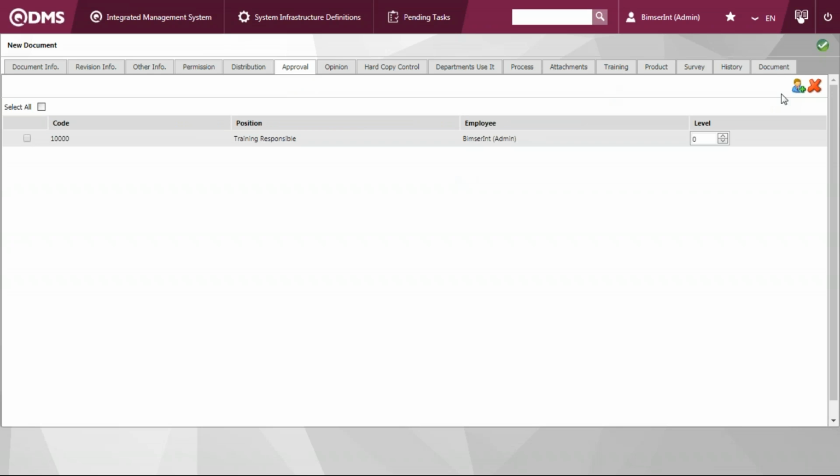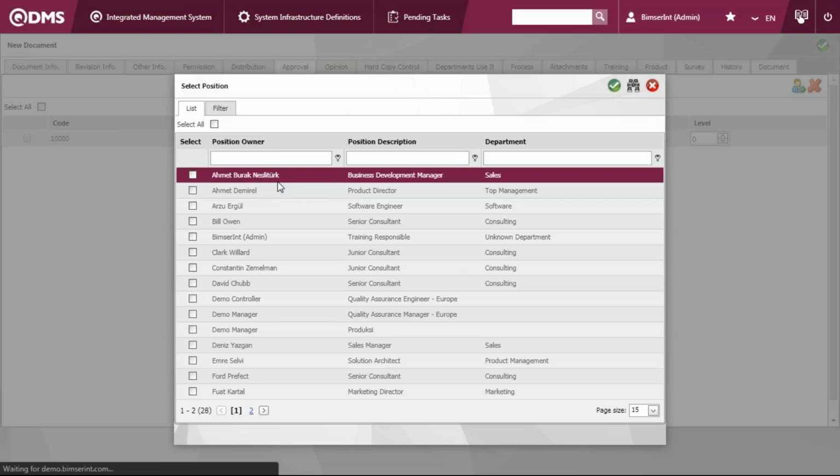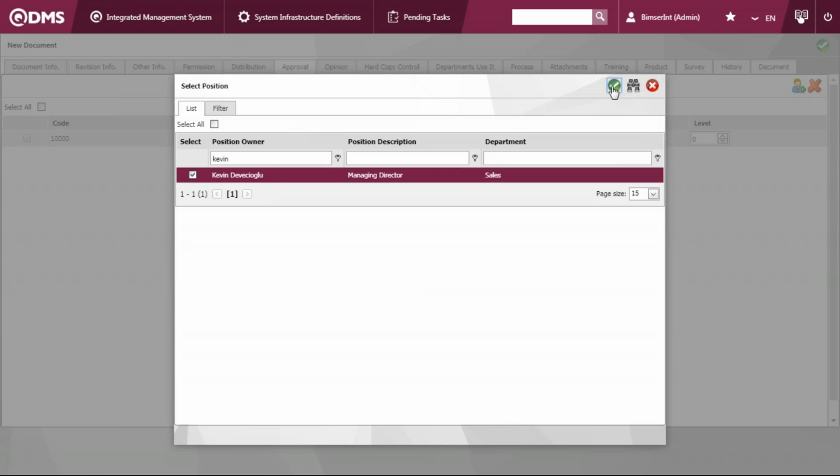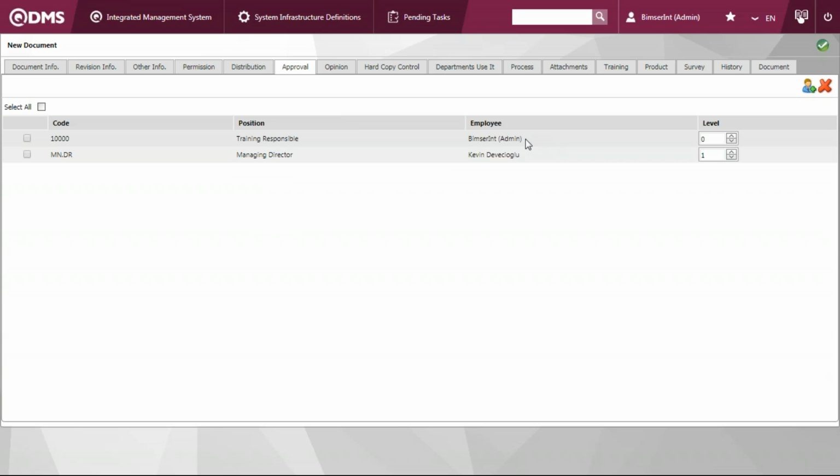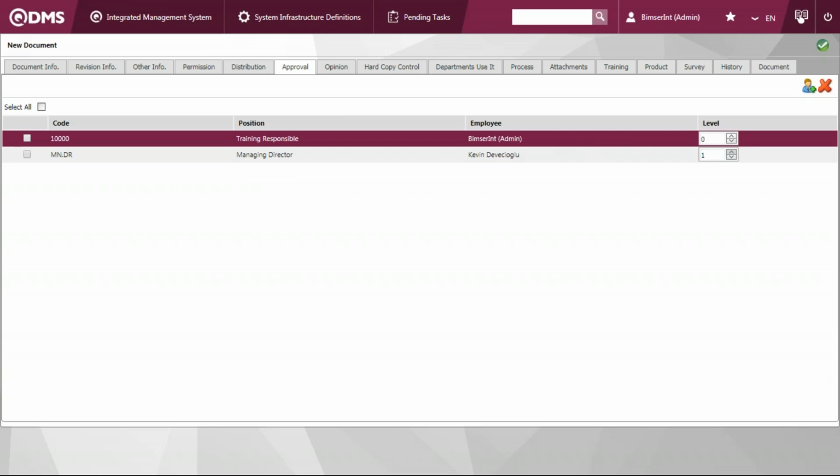And you can also manage the approval flow for uploading this new document. For example, I'm going to add Kevin into the approval flow. And this is my account, like Bimser, int, admin. So I want to have Kevin as the last approver, which means now once this document is sent into the system, it will be sent to my account for approval first. And after my approval, it will be sent to Kevin for another approval.